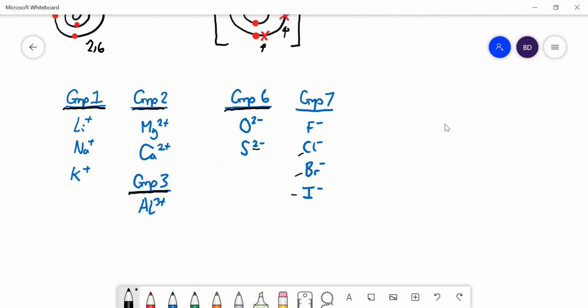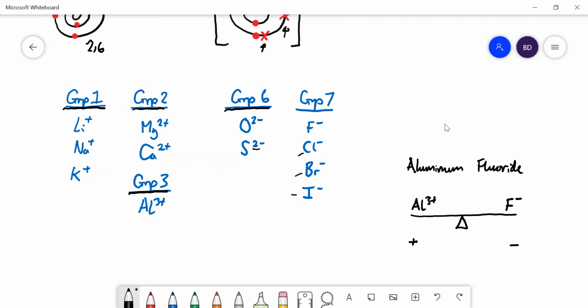Now, the way I like to do this is, say, what is the formula of, let's say, aluminium fluoride? I like to imagine a little seesaw, and to balance the seesaw you need the same number of pluses on one side as the number of minuses on the other. So aluminium, the ion that it forms is Al3+. Fluorine forms an F single minus ion.